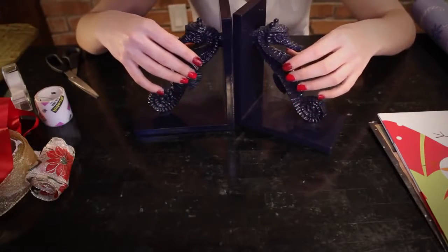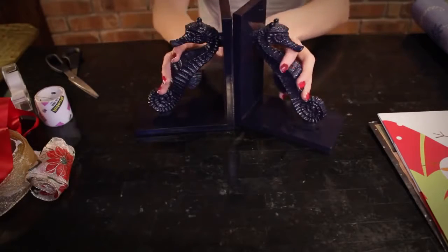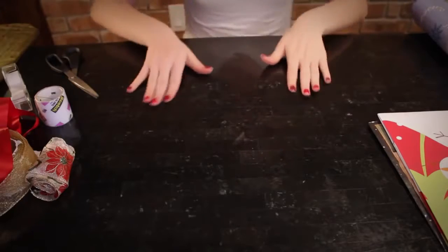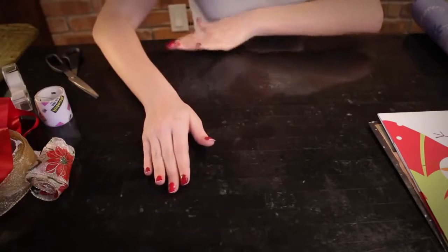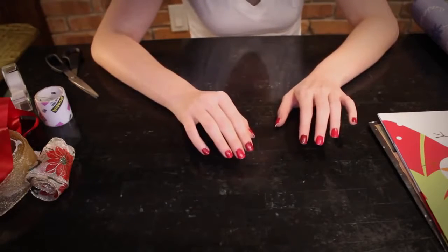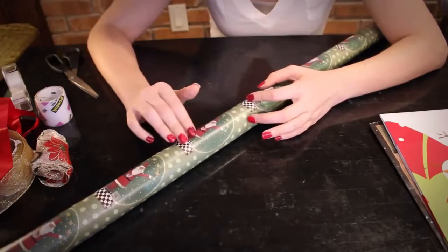Looking at what we have to work with. Okay. Let's start by looking at some of our wrapping paper options. I like this one. It's got lots of really pretty different shades of green.